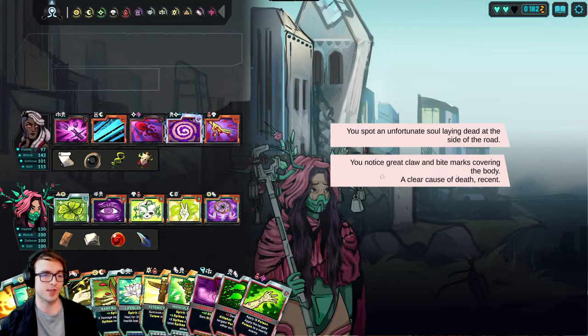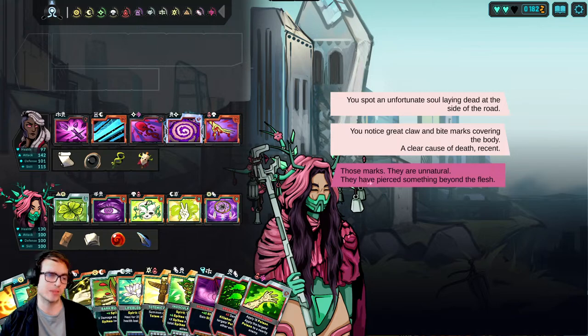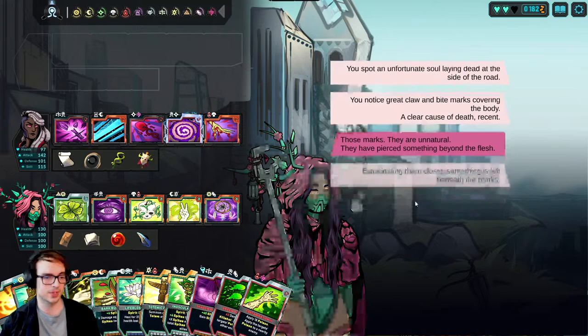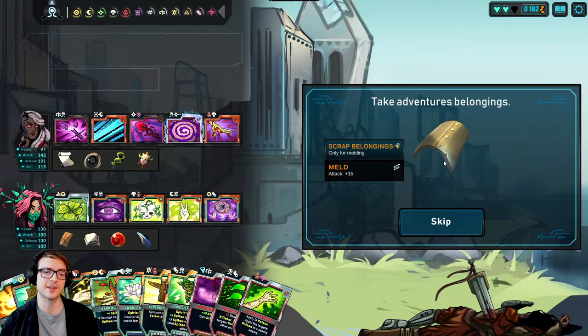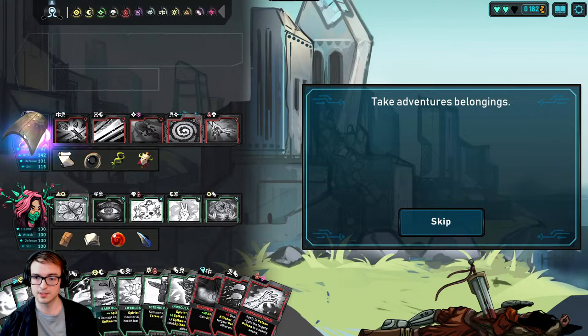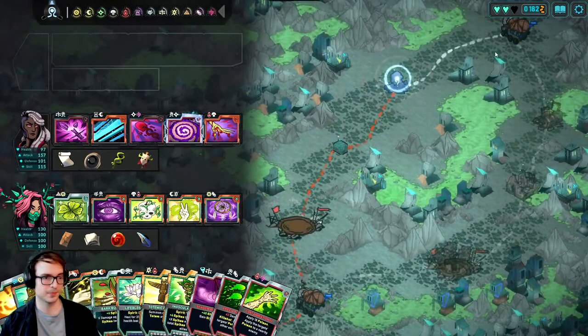Spot an unfortunate soul lying dead on the side of the road. You notice great claw and bite marks covering the body. A clear cause of death recently. Those marks, they're unnatural. They have a piercing. They appear to belong beyond the flesh. Examining them closer, something is left beneath the marks. Oh, nice. It's just scrap, but still. 15 attack. Probably best for you.